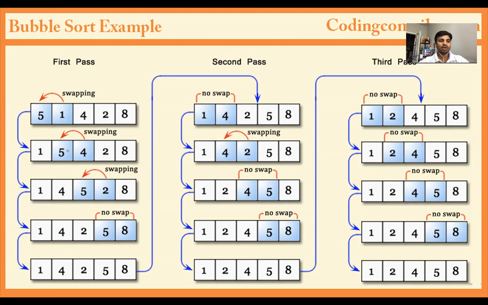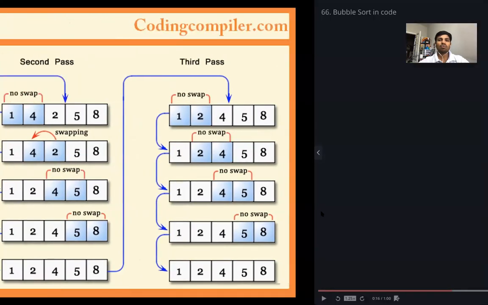Now you compare again. So long as 5 is greater, in each pass you will move it towards the right. But if the number on the right is already greater, you don't need to swap. This is how you pick each number one by one. In the second pass, you pick another number, compare, and so on. The Big O notation for complexity is O(n squared).